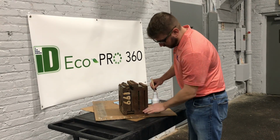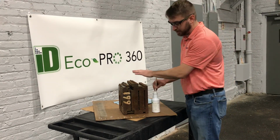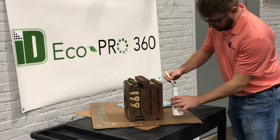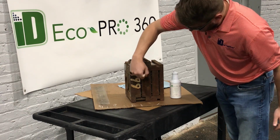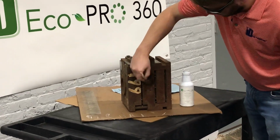So today I've got a roughly 20-year-old tool, just to show you. In some of my previous videos there's a little bit of surface rust, which this works very well on, but I wanted to get you guys an example of something that has some very heavy rust. So with that, we always start out doing a little test area just to see how long it's going to take to react. I typically recommend doing 30 seconds to 60 seconds to see how much rust will come off, as this stuff works pretty quickly.